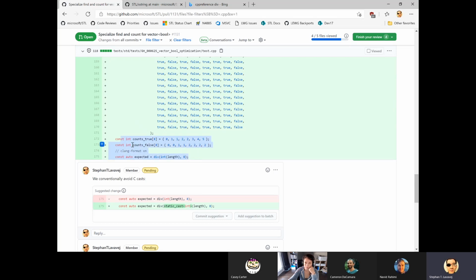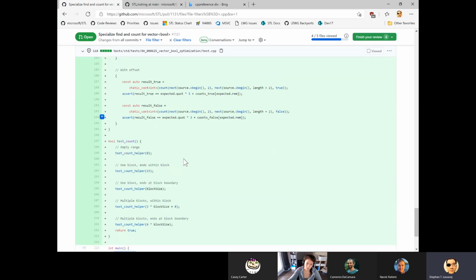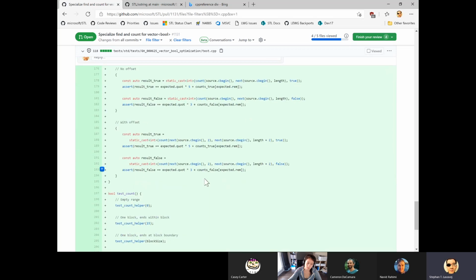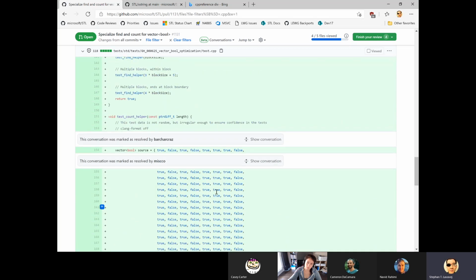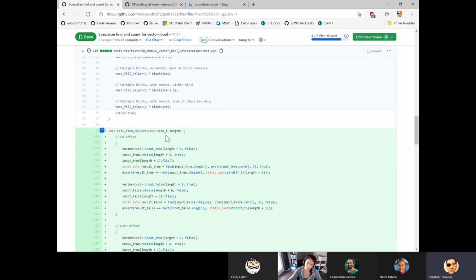This seems to be fairly comprehensive, especially with the attention to the block sizes. We certainly thought this was sufficient for fill. The major innovation here is that when we're finding and counting, we care about true versus false. But MISCO is carefully testing both the true and false cases to make sure that we're always negating properly. I don't really see a way that a bug could slip through here. Like, I don't see obvious oversights. So I think I'm okay with this.